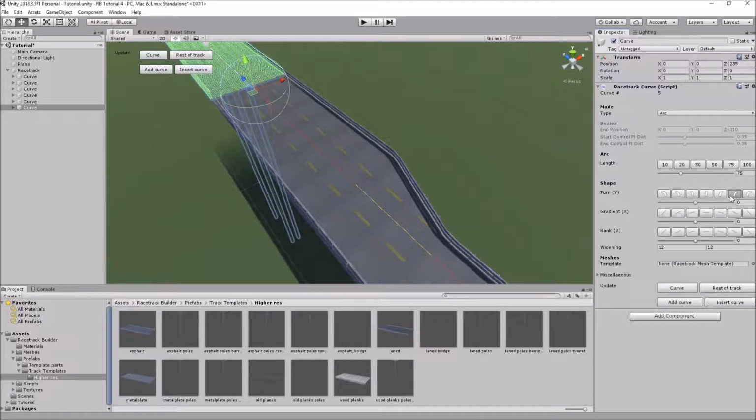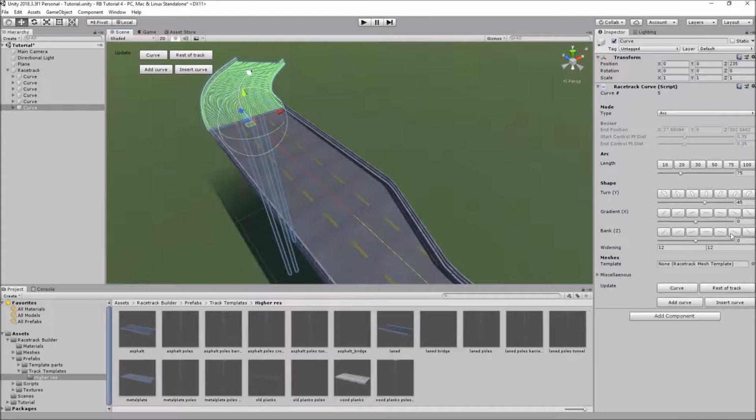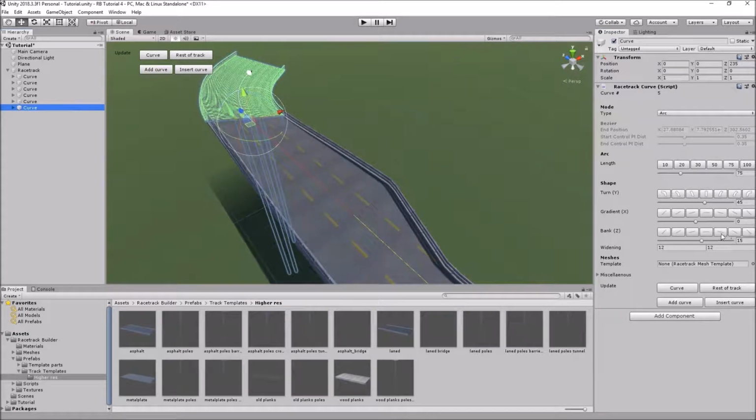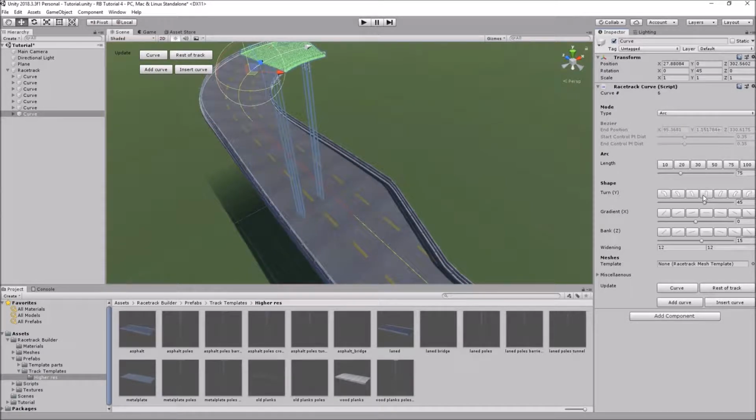If we want to curve the road around, add bank angle on it, maybe one on the previous part. And it pretty much behaves like, well, like the unwidened road really. Let's just straighten that out.